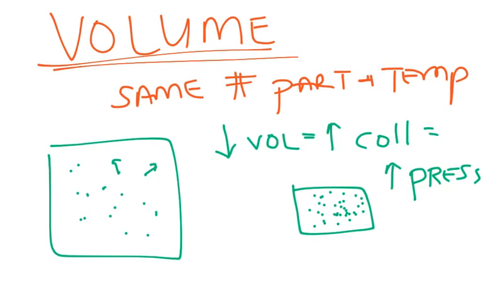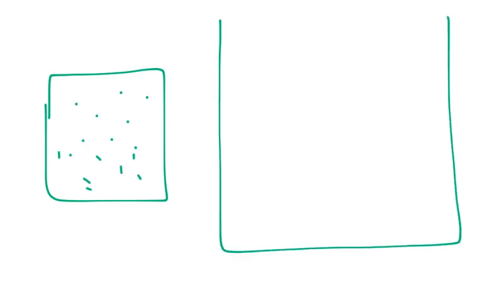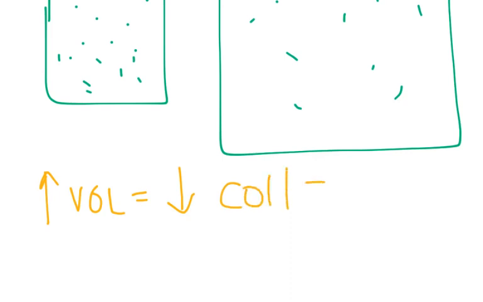On the flip side, once again, here's all you guys in the room, walking around, doing your thing, and then I'm going to take you all the way down to the gym and put you in there. What's going to happen? Well, again, this is pretty obvious. If I increase that volume, you have more room to move. And if you have more room to move, you've got less collisions, and therefore you get a drop in pressure. So this is assuming temperature and number of particles is kept constant. That is a very, very big thing to remember, one variable at a time.